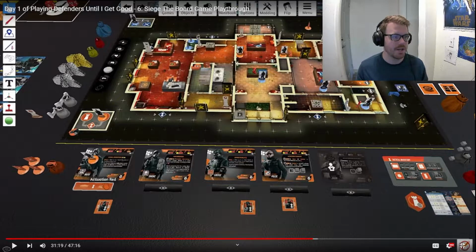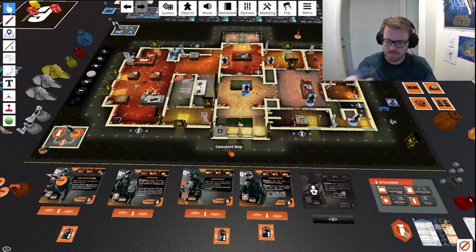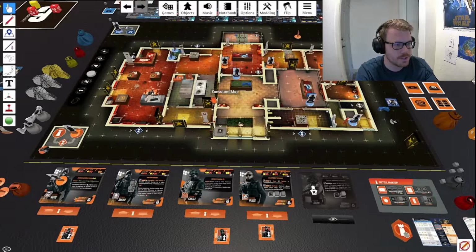The only one that I have that can help me is Pulse. And so we'll see what I do with Pulse. Let's continue the game. He's gonna go 1, 2, 3. He'll use his action here. I'll go ahead and pause the timer.